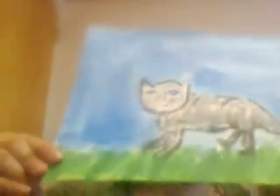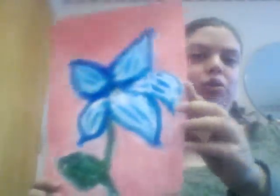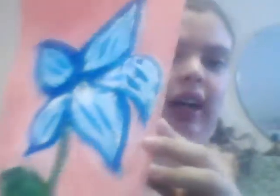And then, okay, here's a cat walking outside in the grass. See, it's just walking outside, sunshine's shining, it's just boop, boop, boop, walking in the grass. Okay, here's a painting I did of a flower. I don't know exactly what flower it's supposed to be, like a blue orchid or something, but I was inspired by a blue flower. So that's it.